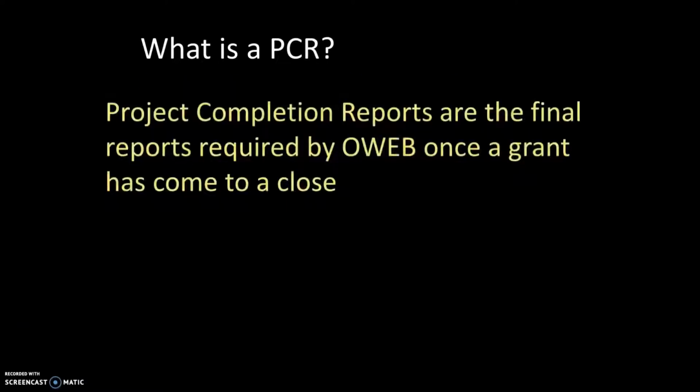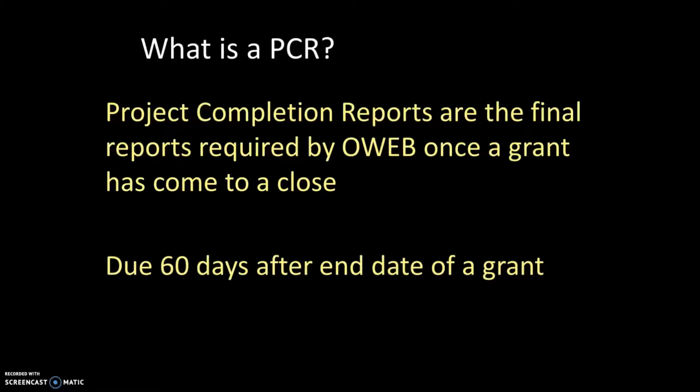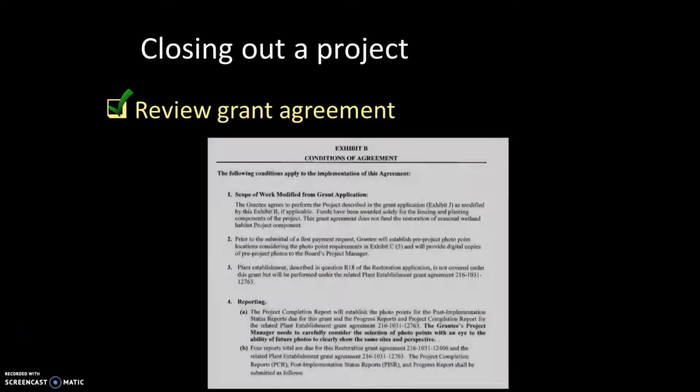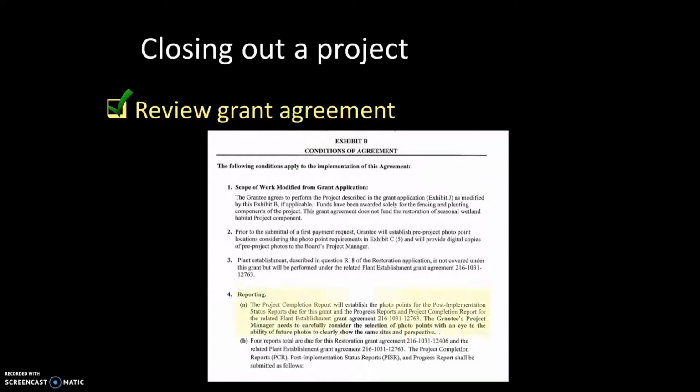A project completion report is the final report required by OWEB once a grant has come to a close. Typically, they're due 60 days after the end date of a grant, but if you're finished with your project, you can begin work on your PCR at any time. When you're getting ready to close out your project, always review your grant agreement, checking on Exhibit B to see if there's any conditions related to reporting.